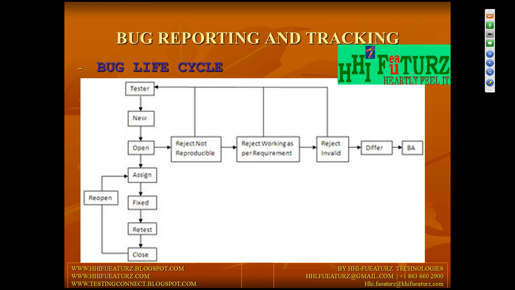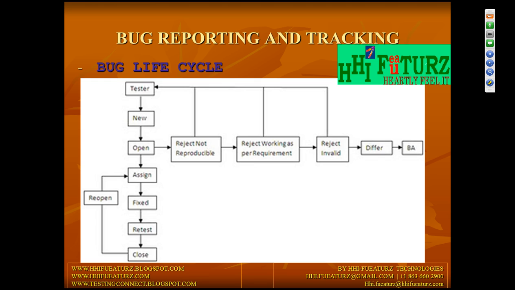Whenever you get the status retest, it means the fix was deployed. Fixed means the developer has fixed it. Once they change it to fixed, it goes for deployment. Once deployed, the status of that bug goes to retest, and then you will be retesting that defect. If it is really fixed, then you will close that defect. If that defect is still available, it's not yet fixed, you will reopen the same defect and assign it to the developer.